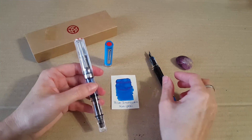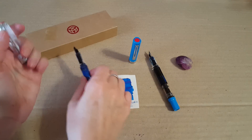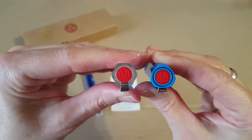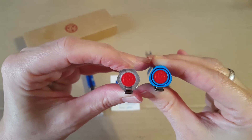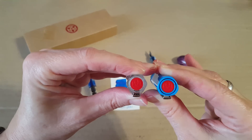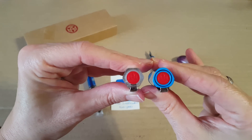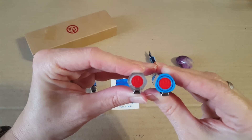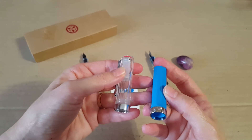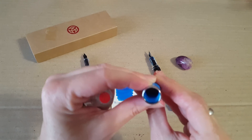The blue one is the Eco T, and the clear one is the regular Eco — there shouldn't be as much confusion about which pen I'm holding. You can definitely see the difference: the Eco T has that rounded triangular type look, while over here we've got more of a stop-sign, octagon shape. They're different but I don't really have a preference — I think they're both really pretty. The inner cap is easy to see on the clear one.